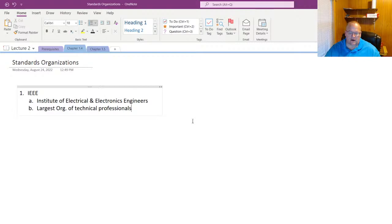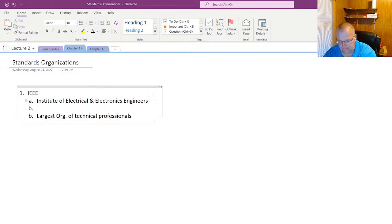Because if I have two different wire companies that are making wire, and I want a 16 gauge wire, I want to get basically the same wire properties from both of the two companies. And this is a way to do that. IEEE actually does this, and that's the way we call it too. We don't say I-E-E-E, we say I-triple-E. Actually, I should put that first.